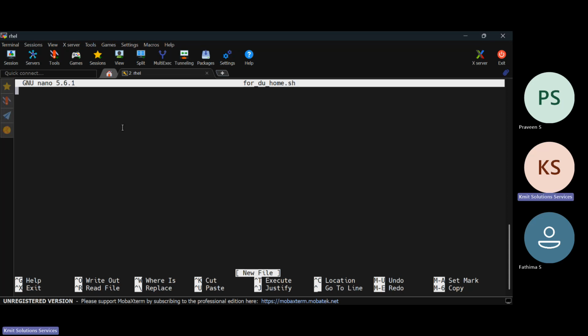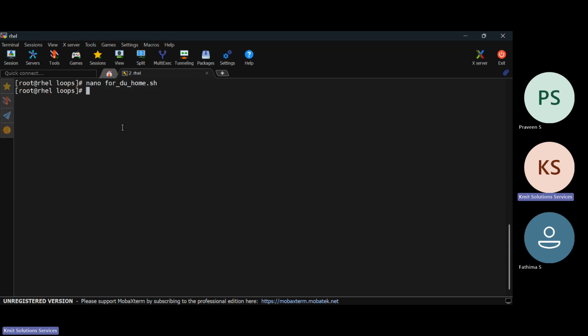I just want to see, for example, let me do it without a loop first. If I say ls /home, you can see I have some user directories here.